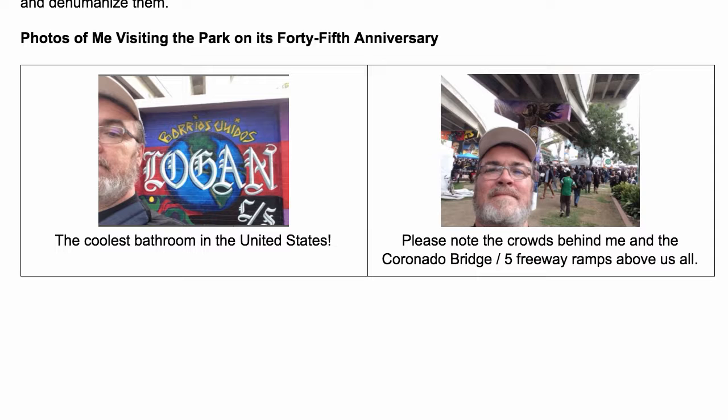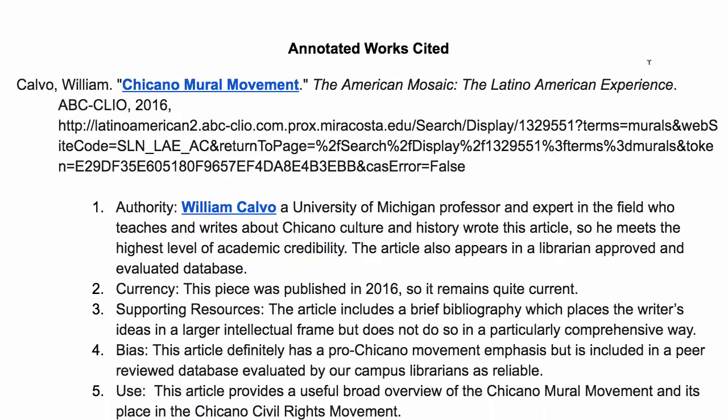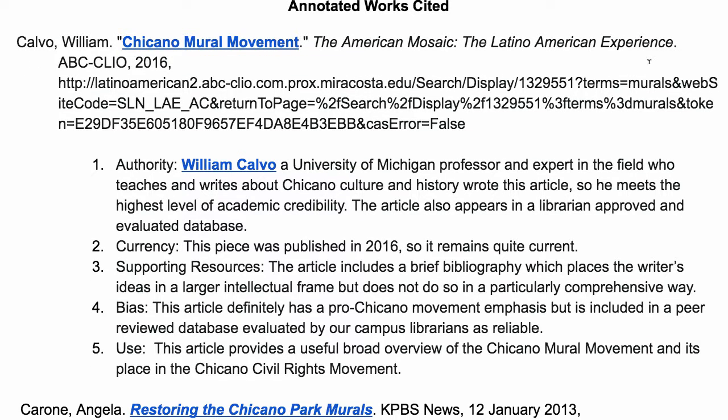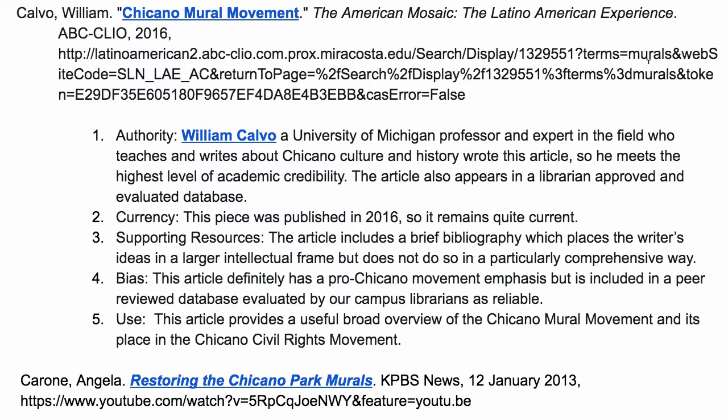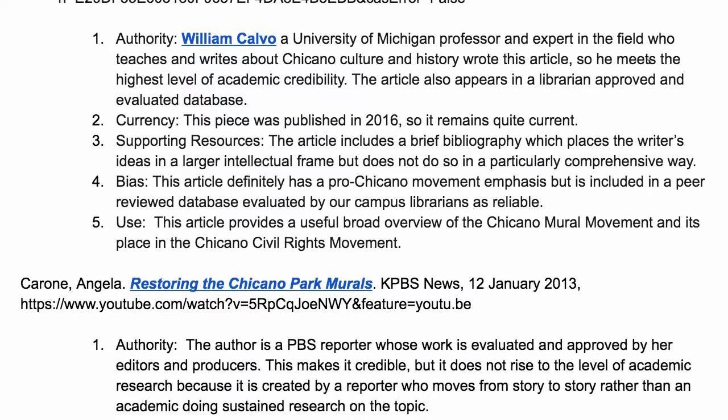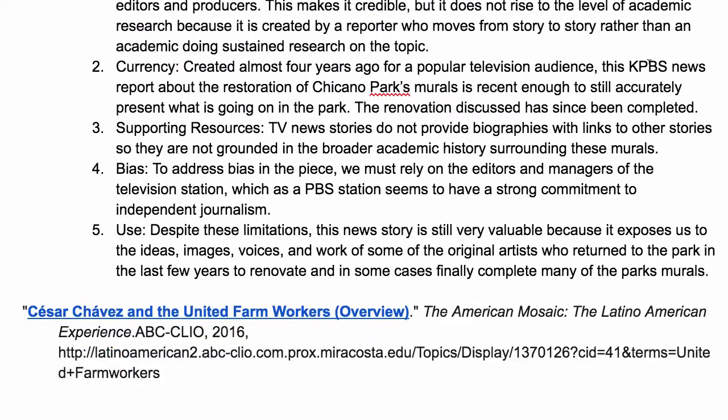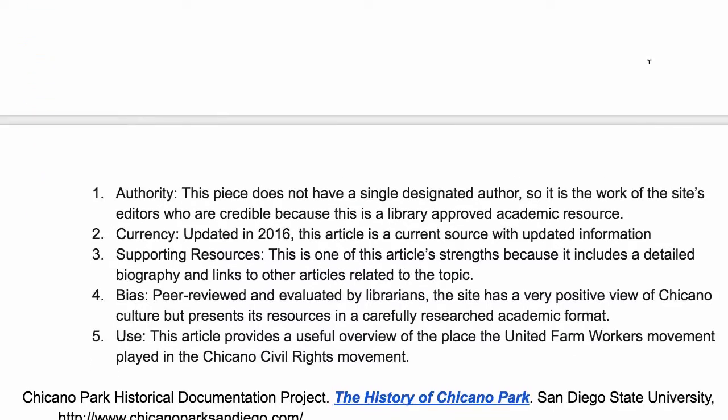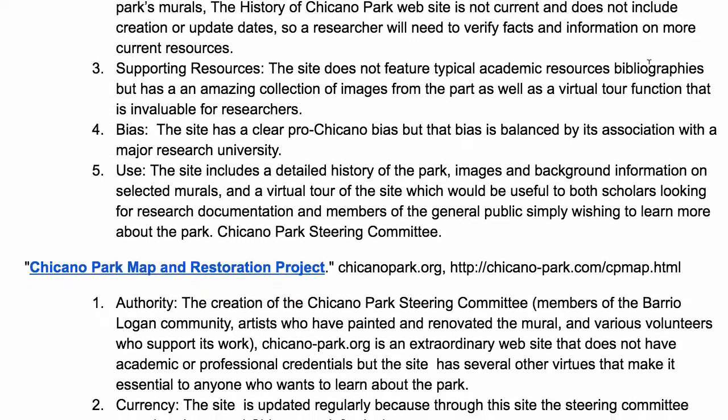Then, once I had that material, I went to the library and put together a detailed list of research sources related to my topic. And for each source, I provided a link and a 5-point evaluation of the source, its credibility and its usefulness. And you can see that I did that for a bunch of different sources. I think there's 6 or 7 different sources.